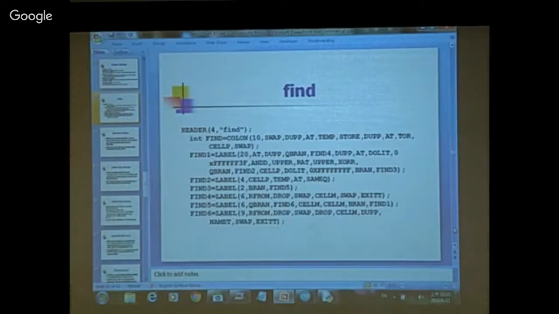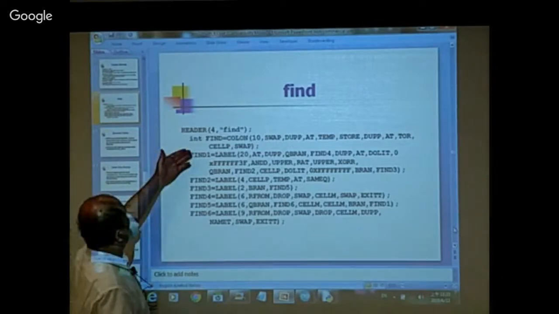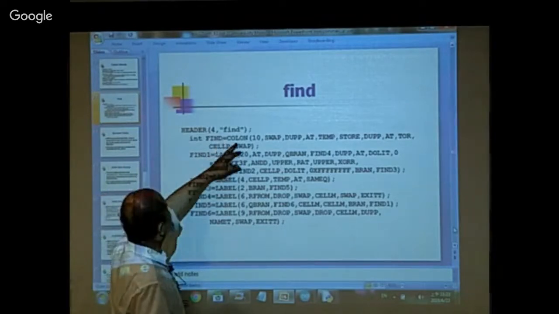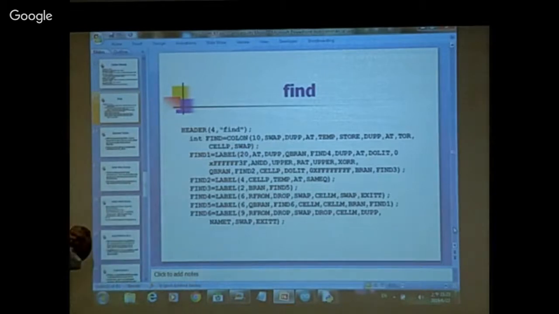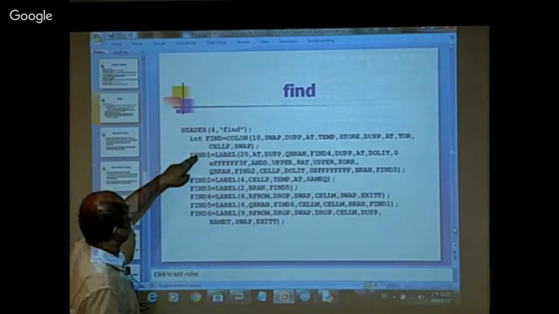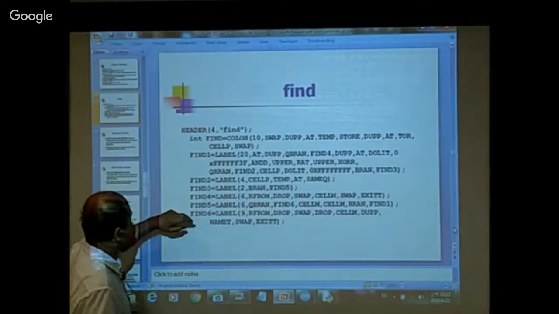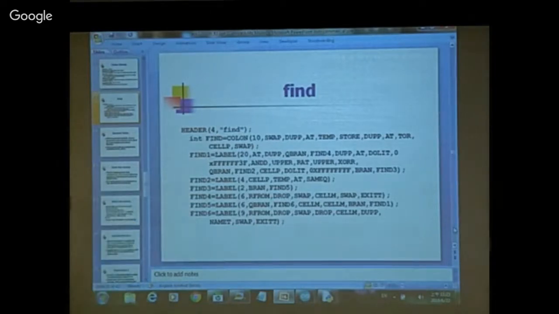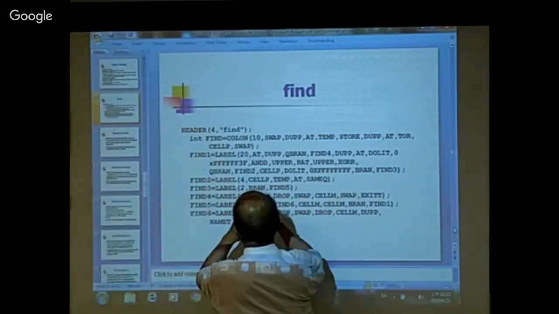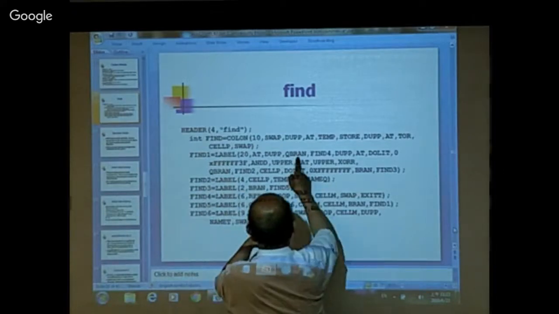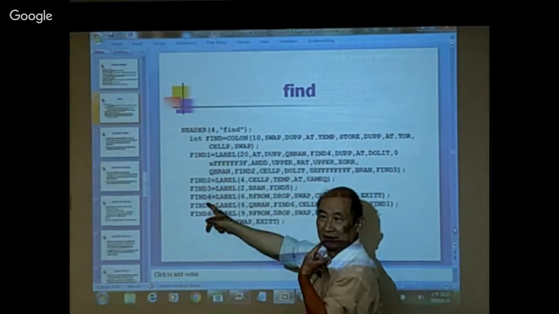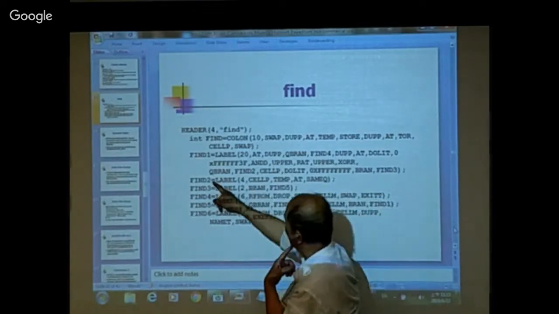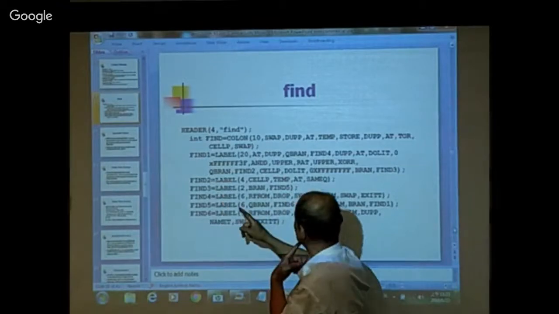Because here there's a Q branch to F4, so it has to jump to here. Okay, and then there's a Q branch find 2, which then has to jump to here, and the Q branch find 4, and at the end it would have a Q branch to find 1. So this is a big loop looping through the entire dictionary.